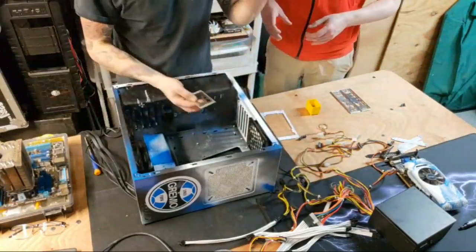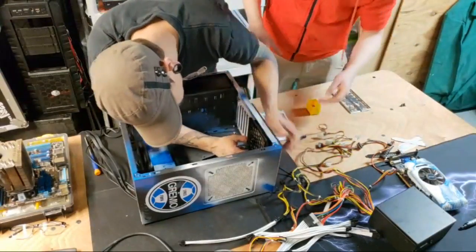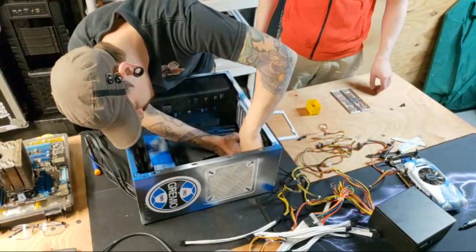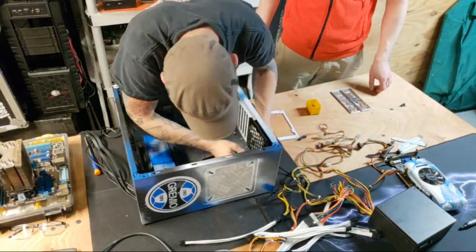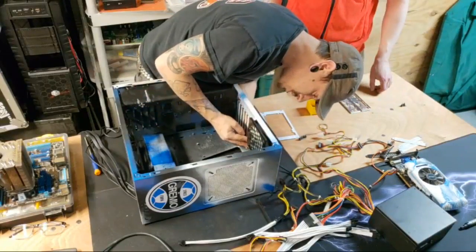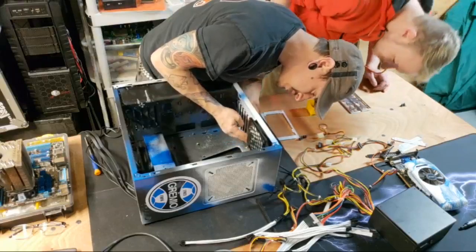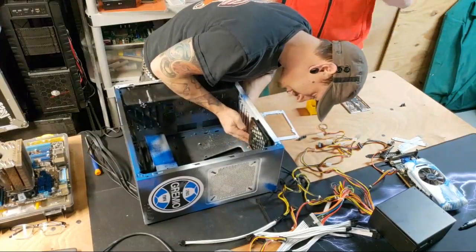Oh, I just picked it up by the cooler. That's fine. Oh, yeah. Stupid fat cable. That always gets in the way there. And it's not the right colors. It's got some yellow in it. Oh, no. Not cool. Whoa, how did that get all bent? It can just be bent back, though. Yeah. It's not a big deal.